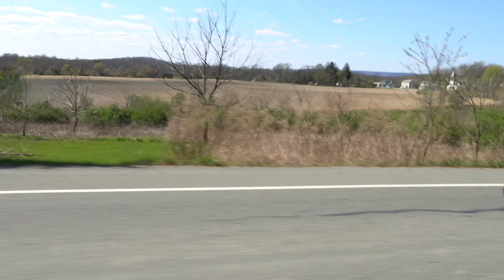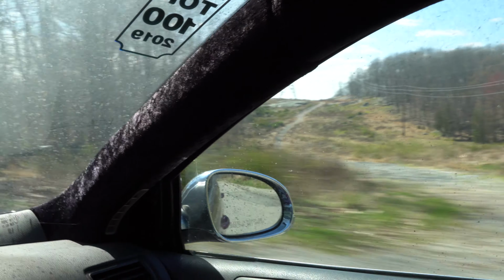Look at this farmland. This is all I have around me. People think I live by a bunch of car people. I live in a stancy area. I'm the only person in the whole county that even has a stance car. But it's sick. But right now I'm on like mile 60. I'm legitimately in the woods right now.